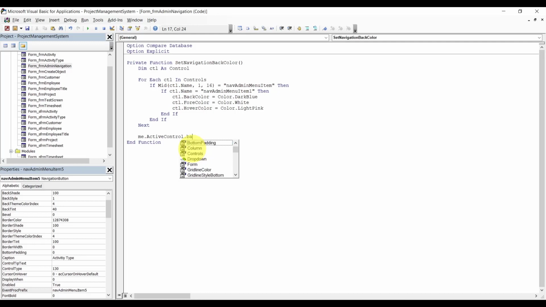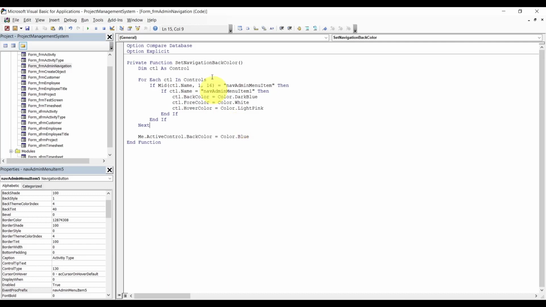Well, let's do a back color. Yeah, if it's active control, back color. See if it works. I have no idea here. So if it's selected, let's make this guy a blue. Let's see what that looks like. All right, save.